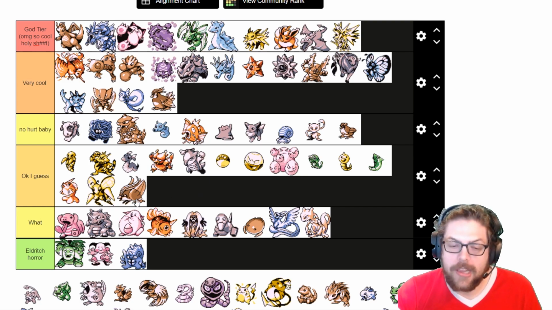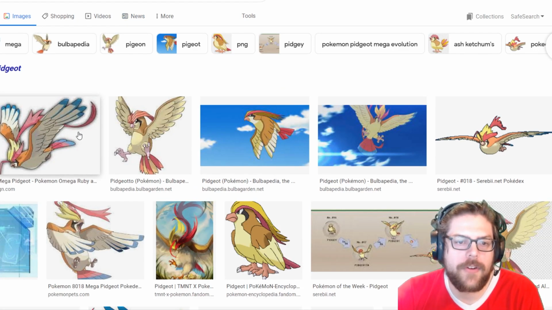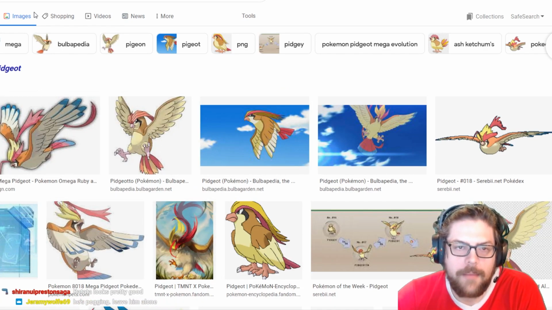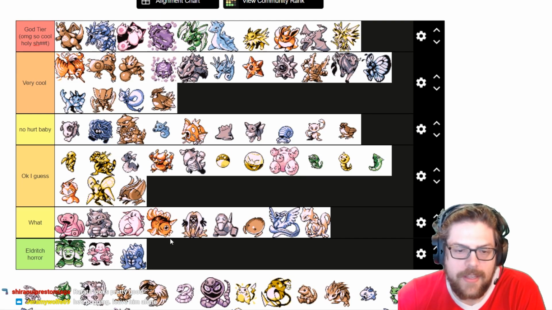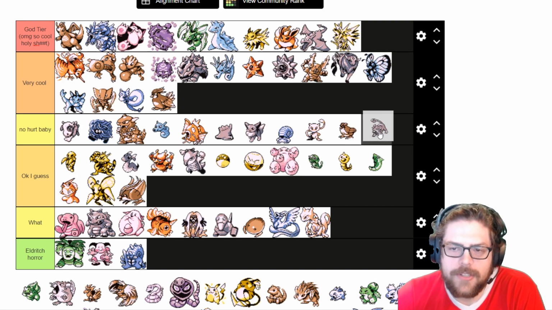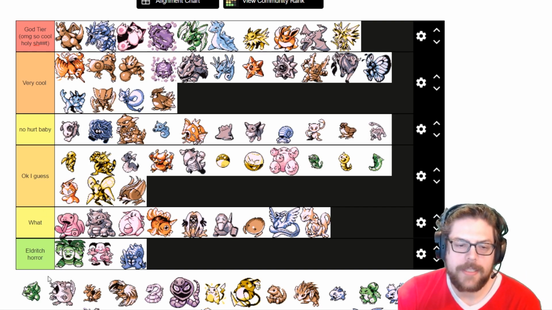I like Pidgeot a lot as a Pokemon, and I think he looks awesome in later versions. Yeah, look at this. He's sick looking. But definitely his worst gen, I think, is this one. Rattata is a rat. It's a pretty good sprite, actually. I'm kind of a fan of the old Rattata sprite. I think I'll put him in No Hurt Baby tier.